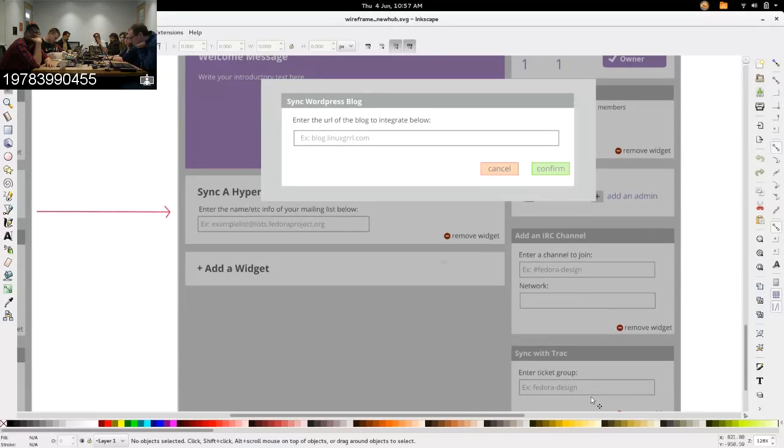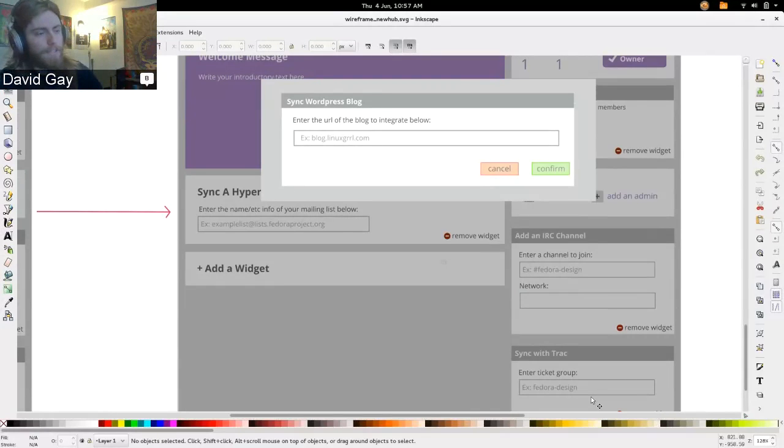For instance, Facebook, though I know everyone hates that example. You can configure some stuff on your page, but at the top of the page you've always got your main nav buttons, that's the same across all of Facebook. So if we identify the things that should stay fixed, like the physical button on iPhones, the Jesus handle. I'm not a UI designer, but I've heard that there should always be a Jesus handle, a button you press to get out of where you were. If we keep some things uniform, I think we could give people a pretty large amount of freedom to design their hubs the way that makes sense for them. For instance, if they don't use IRC, don't include the IRC widget.